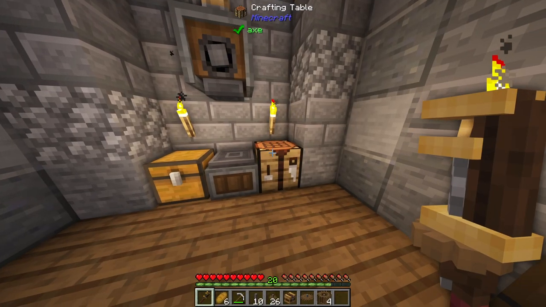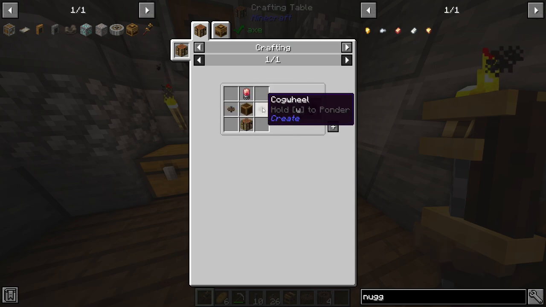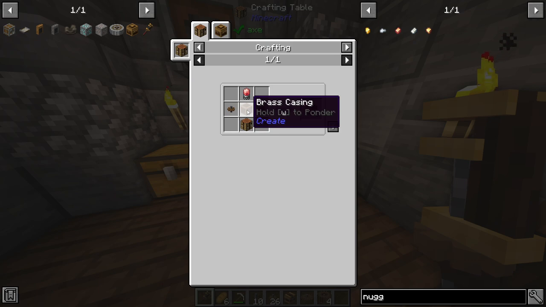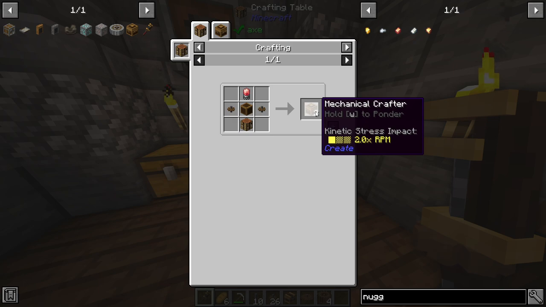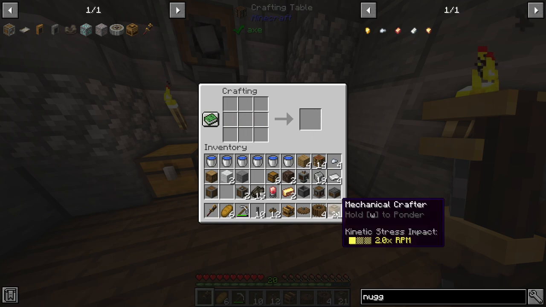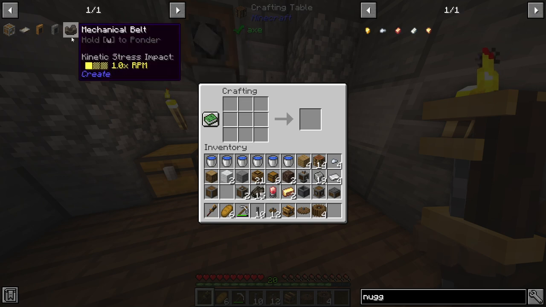So once we've crafted that, we might as well start crafting our mechanical crafters, which is an electron tube, 2 cogwheels, a brass casing, and a crafting table. And just a reminder, because I don't remember if I crafted these before, a brass casing is 2 brass sheets, so brass ingots that are pressed, and 6 planks and a log to make 4. And we're making 21 of these mechanical crafters. So what that means is we have to make 7 of each of these guys, and that will turn into 21 mechanical crafters.